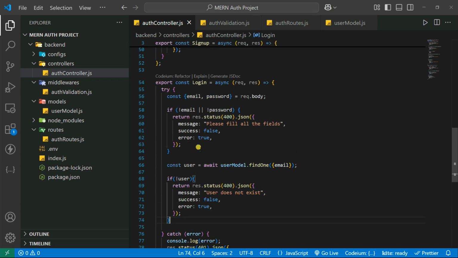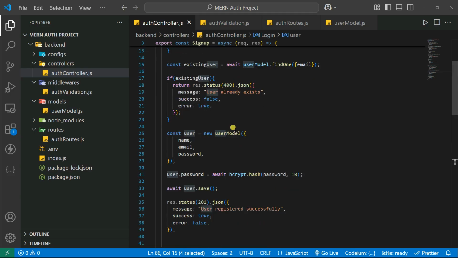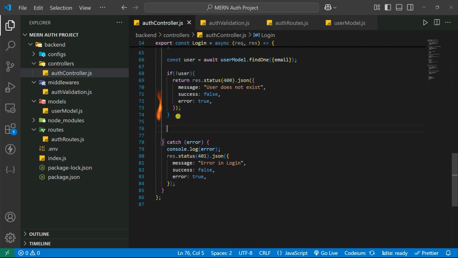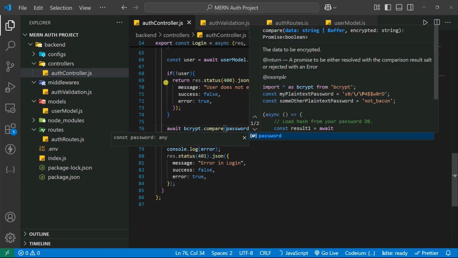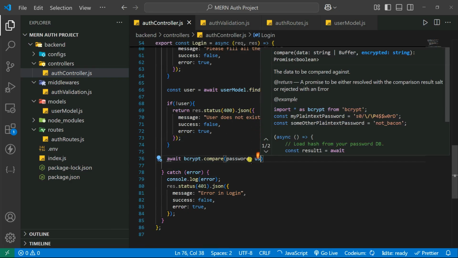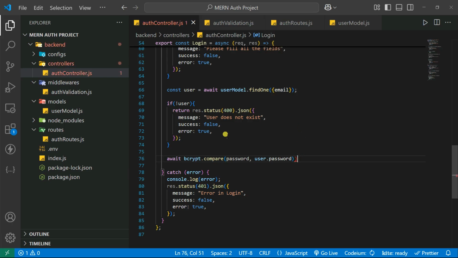Now we are also getting here our user. Now we need to also match the password. So the password is in the form of hash. So we need to also compare the password from here. So we can use here await and the bcrypt that you already used, bcrypt.compare, and you can pass in here the password which is coming from here, request body, and then you compare the password to our user, I mean this user.password. Okay, that's it. We can compare it, and after that we're simply going to store it inside a variable.